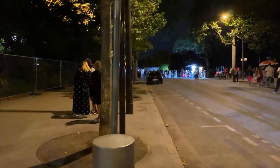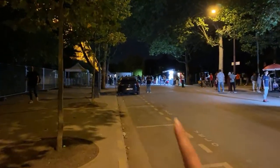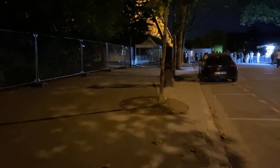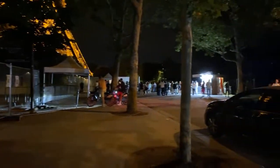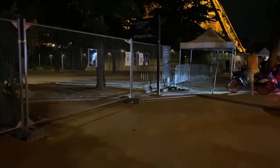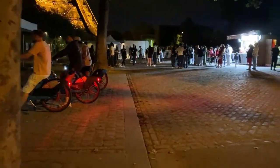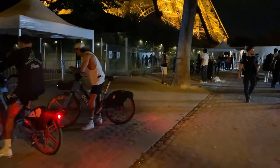And for those of you who went there earlier, I didn't know where to go, so I asked a police officer over there. I was holding the gimbal, but I wasn't facing it towards him because usually police officers don't really like to be on camera, of course. So I faced the camera towards the fence. But I think he saw my screen anyway. He was talking nicely to me, telling me where I have to go. And at the end, when I was saying goodbye, he said, "Bon live," it means have a good life, have a good live stream. And I thought it was funny.